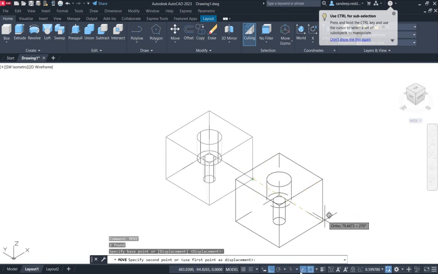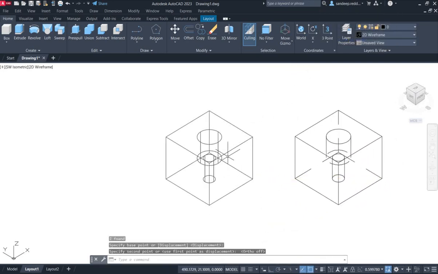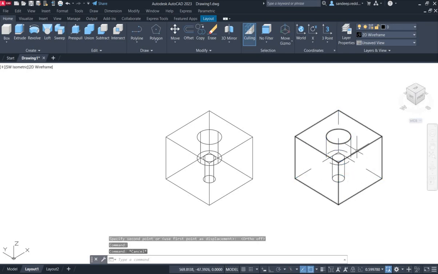So there you go. On the left here, that's our original drawing, and on the right hand side we have our two profiles, our visible profile and our hidden profile. Because we have changed the line type of our hidden profile to hidden lines, you can see that they are shown in hidden lines. So that's our hidden profile, and this is where we have our visible profile.